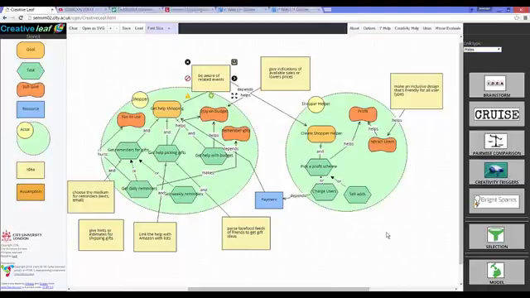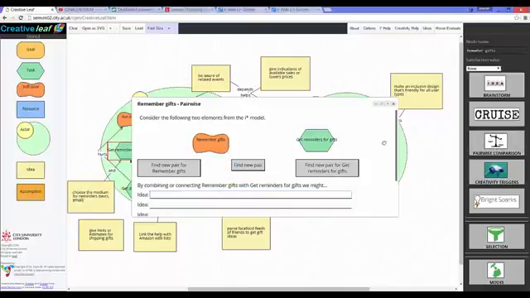So now we're going to continue on with the creativity process and try the next creativity activity. So here we're going to use pairwise comparison. And pairwise comparison works in 2 ways. Either you can just click it and it'll grab 2 elements or actors on the screen to show you, or you can start with an element that you're particularly interested in. So for example, I'm going to click on Remember Gifts, open pairwise, and it comes up with a somewhat random pair for Remember Gifts. So here we have Get Reminder for Gifts, and here we have Remember Gifts.